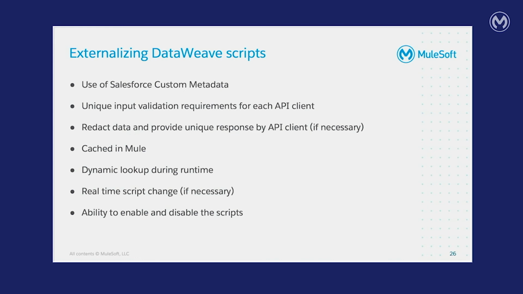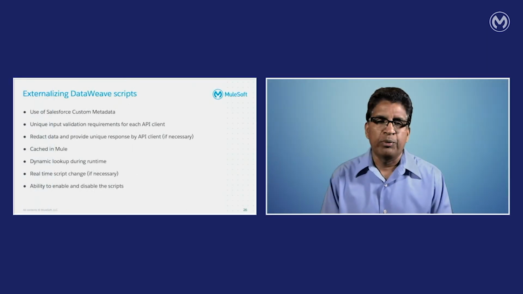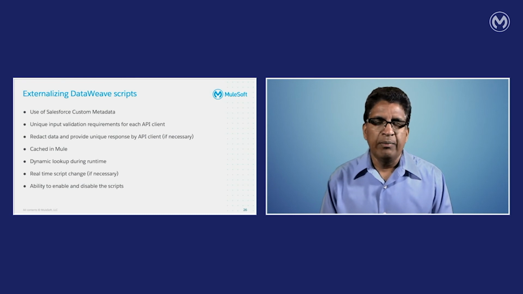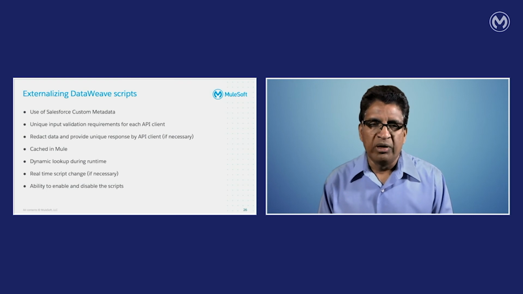And also we read those configurations and load them in memory whenever the process starts, so we don't have to go and hit Salesforce every time we get a call, and it improves the performance. And also we can make changes in real time and enable or disable the scripts in real time, and we have a way to refresh the cache whenever we make changes.